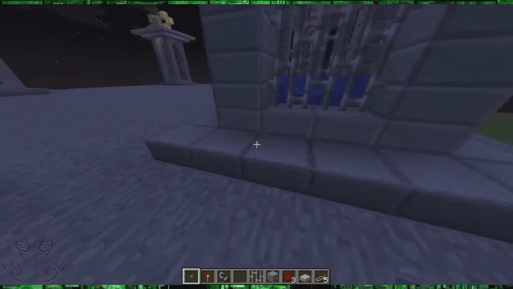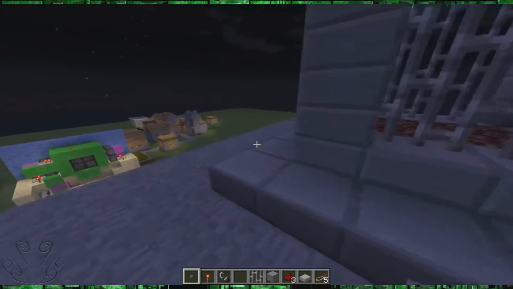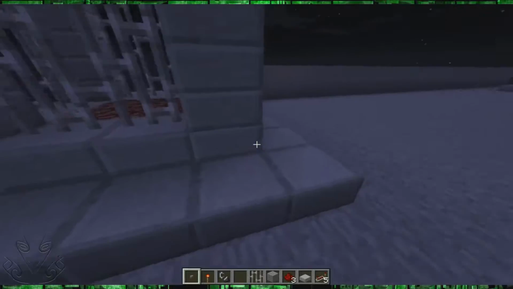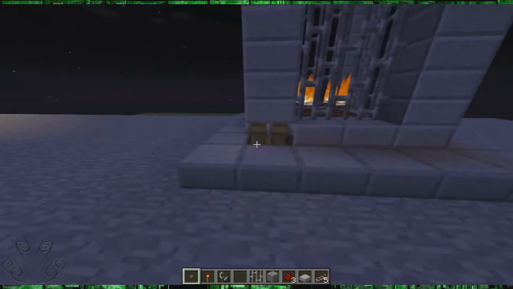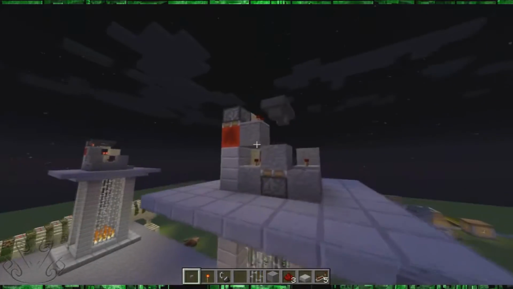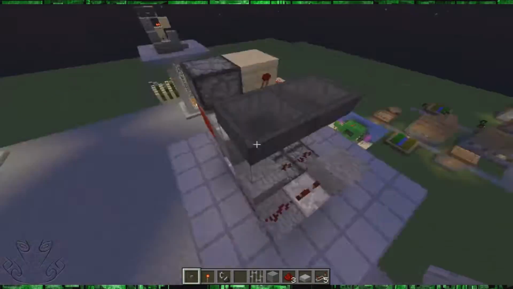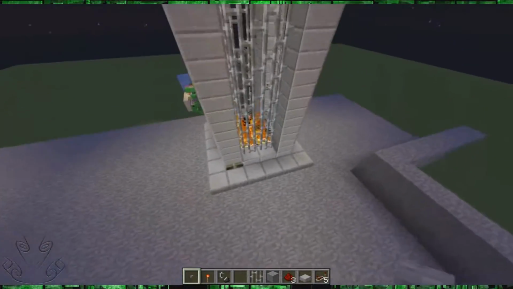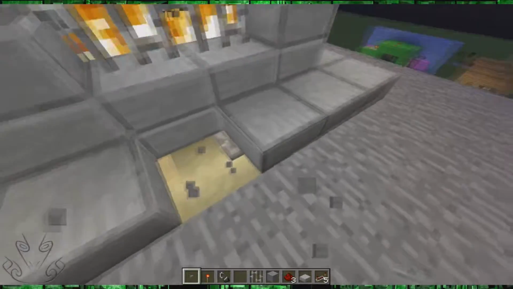But I guess a quick explanation of this for you here is, let me find the piston on the side. I think it's right here. I'll hit the button again so we can see. Okay, so yeah, the piston pushes up and sets the clock off, and it's got one item bouncing back and forth. And when you hit the button underneath, I think it's right here.